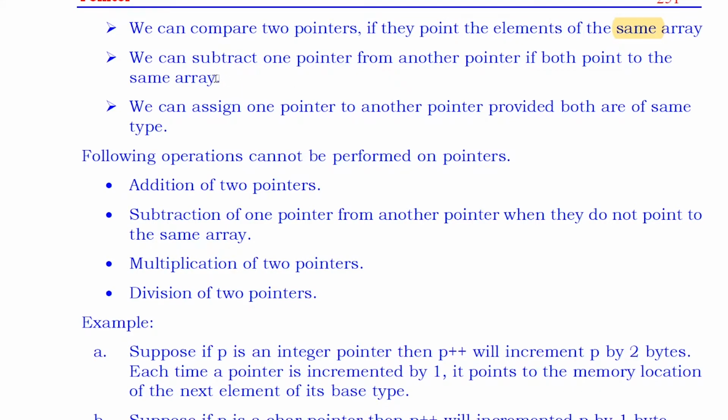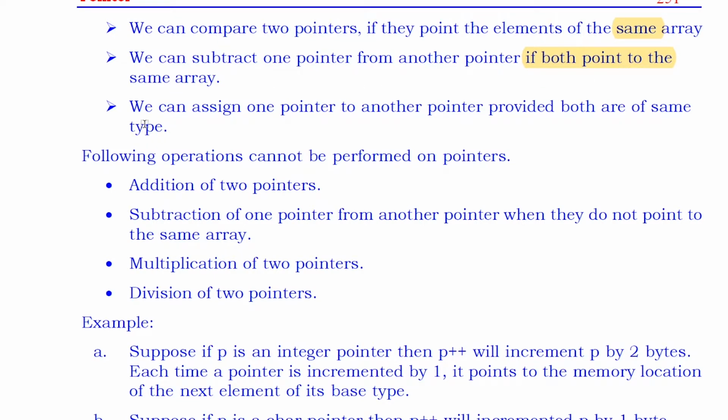Now one more: we can subtract one pointer from another pointer if both point to the same array. With arrays we can perform many operations, like subtracting one pointer from another. That you will understand when you program. Because we have a consecutive memory location, all identified by the same name, and each element of the array is identified by a common name. So that's a consecutive memory block, and you can declare both pointers at any elements, and if they are pointing to the same array, you can subtract one from the other. That is also possible, provided both point to the same array.